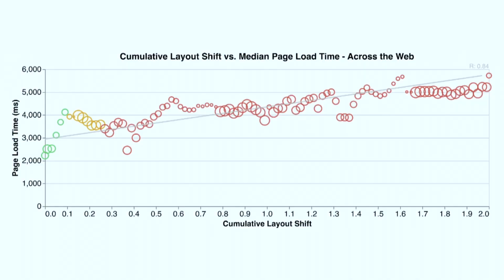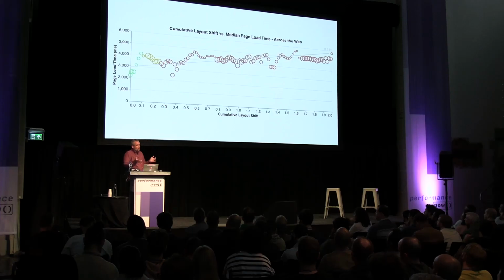This is across the web, across all of our customers, and we actually see a decent correlation here. Correlation is not causation, obviously, but we see as CLS increases, we are generally seeing page load time increase as well, or the opposite. Seems somewhat logical. The more junk you add to your page, the more that junk is going to shift things down, right? Maybe if you solve for one of them, you might solve for the other. Again, the correlation is not causation, but it's an interesting metric to look at.